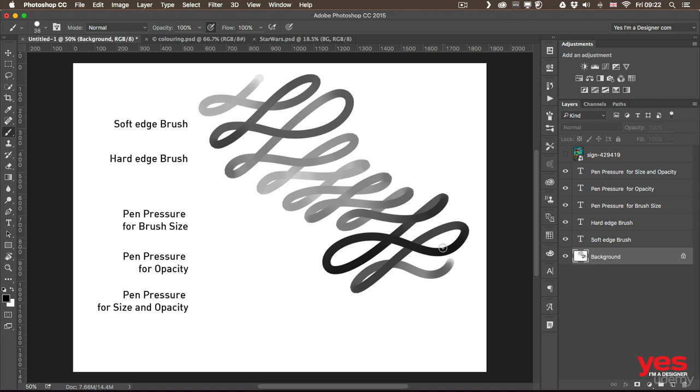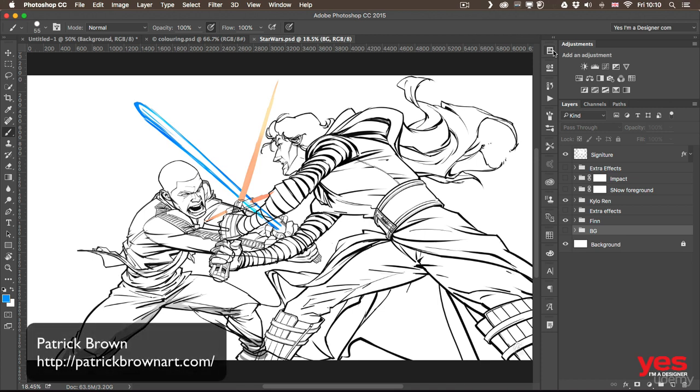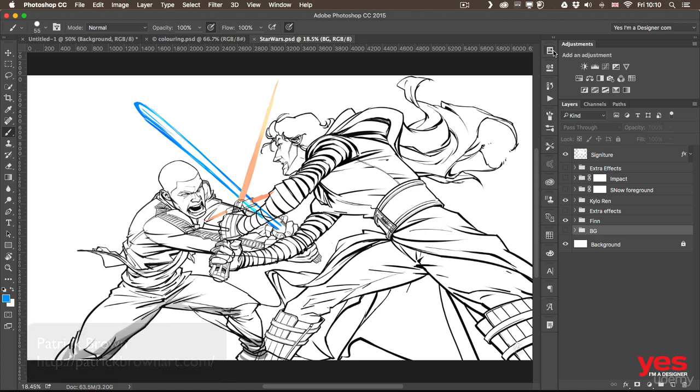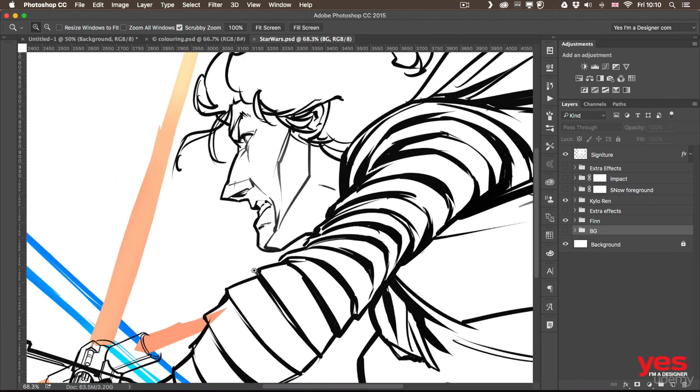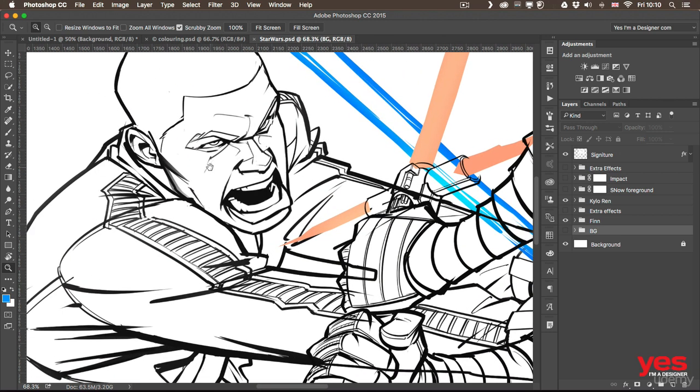But just to give you an idea of what a professional can achieve in Photoshop by using the brush tool, let me show you the work of one of my favorite artists, Patrick Brown, whose recent painting of Star Wars shows an epic battle. And we can see the line work here, so I can zoom closer and we can see every brush stroke. And these are all done in Photoshop, so this is just purely using the brush tool. But then we can also see the final version, which has full colors and effects on it.